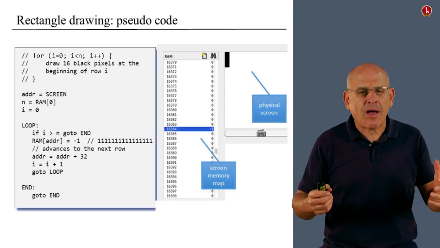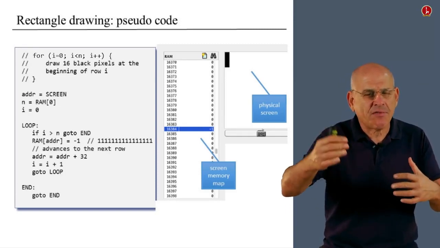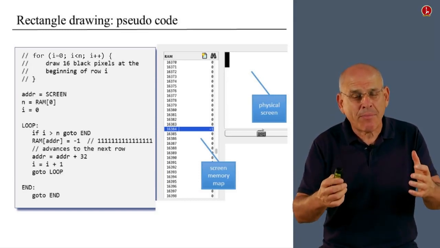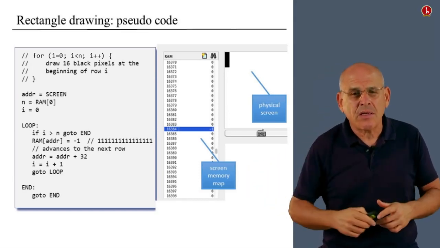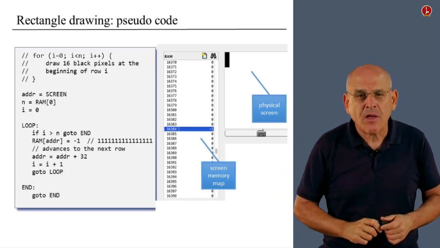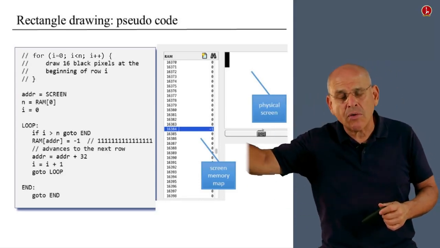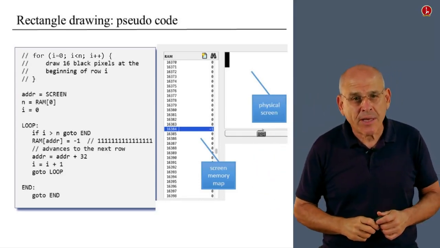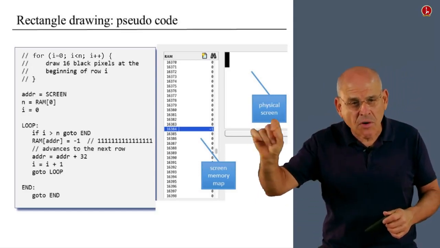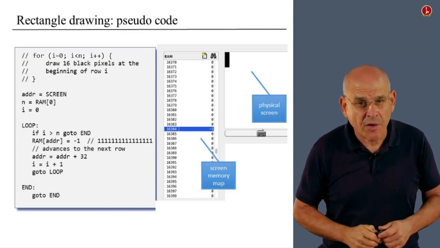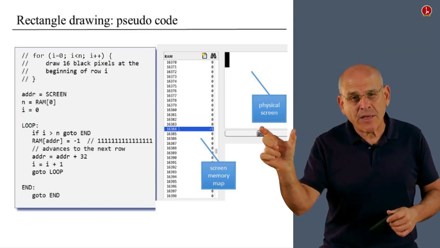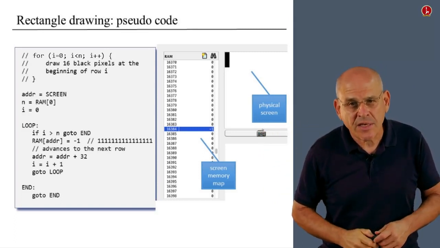Now, why do I have to jump in these offsets of 32? Because that is the way that the screen memory map is mapped on the physical screen. We use the first 32 words in the map to represent an entire row of 512 pixels, and then we use the next 32 words to represent the next row, and so on and so forth. 32 times 16 gives you 512 pixels, which is one row in the physical display unit.